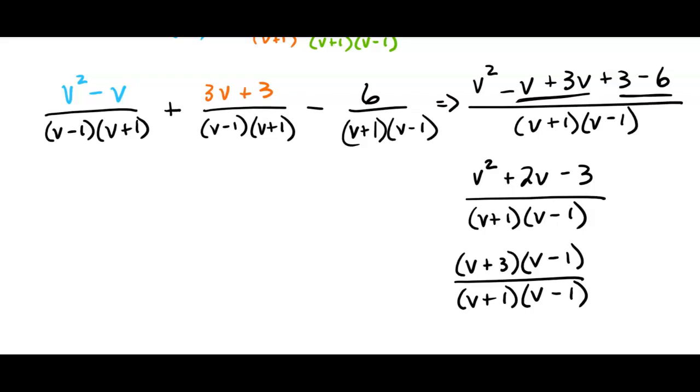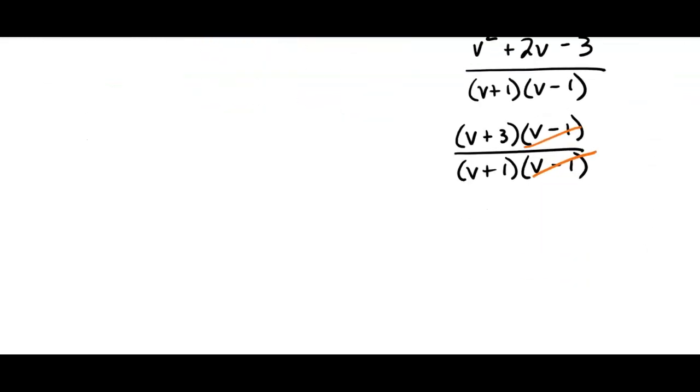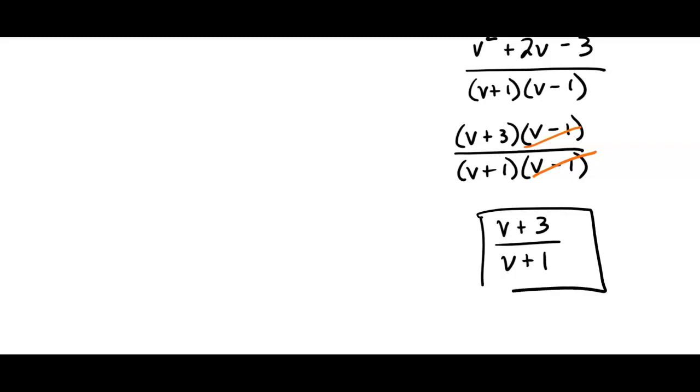Okay, so we've got the numerator factored, the denominator factored, and now it looks like there's a common factor that can cancel. So v minus 1's out. Final answer: v plus 3 over v plus 1. Now remember, you can't do anything with that. That's done. You can't separate the v from the 3 because it's addition. Then you can't factor v plus 3. So v plus 3 is a factor, and there's not one in the denominator. And in the denominator, v plus 1 is the factor, and there's not one in the numerator, so it doesn't simplify.